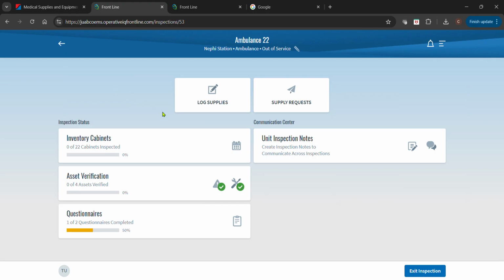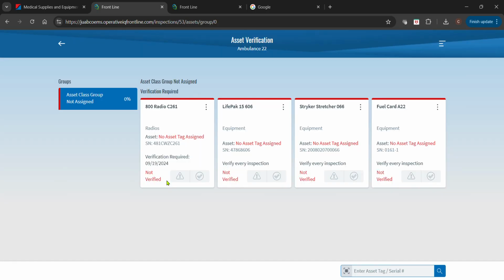Next, we're going to talk about things back here on the actual ambulances page. Our next thing is asset verification. Every ambulance does have a color assigned to it. This makes life so much easier than verifying serial numbers. For example, our stretchers are equipped and programmed for the ambulance they're in. They get memorized to the height and how far up and how far down they need to go. We do not want stretchers being switched.